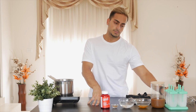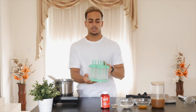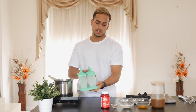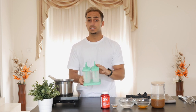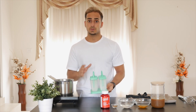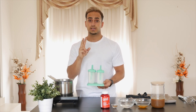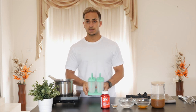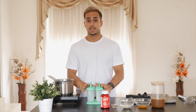And for our moulds that we'll be using for our icy pops, here I've got just 6 icy pop moulds. So these fit about 1/3 cup each. And I'll show you through the video how to actually make the recipe using 1 or 2 Goli gummies for each mould. So if you watch the whole video, you get to see the whole recipe, step by step, on how to do that.